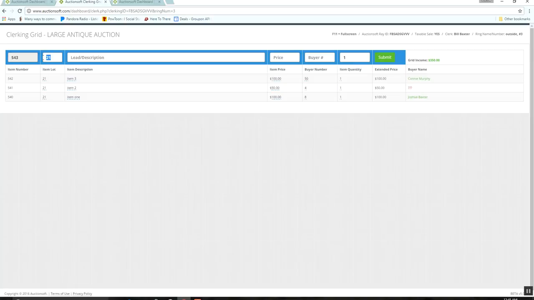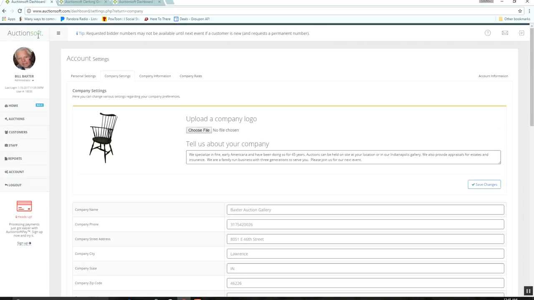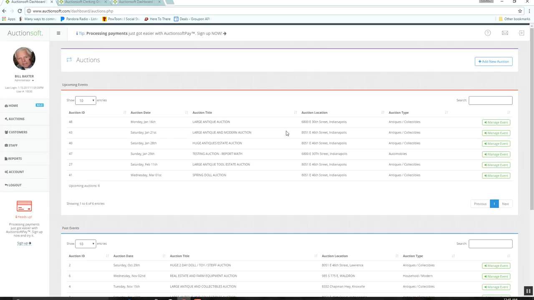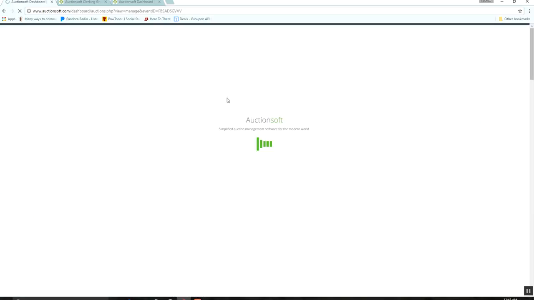Well, we want to use Connie, I guess. So this item is item 4, and this is a $4 item, and it doesn't matter who bought it at this point. All right, so now there's a $4 item. We're going to go back to our dashboard. Sorry, I need to get to that sale again real quick. I believe it was this one.